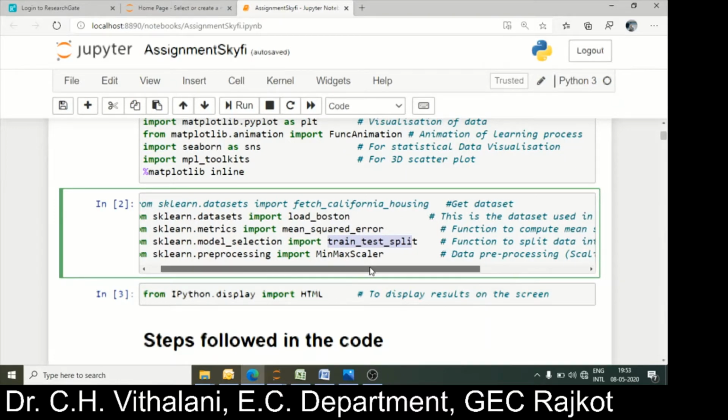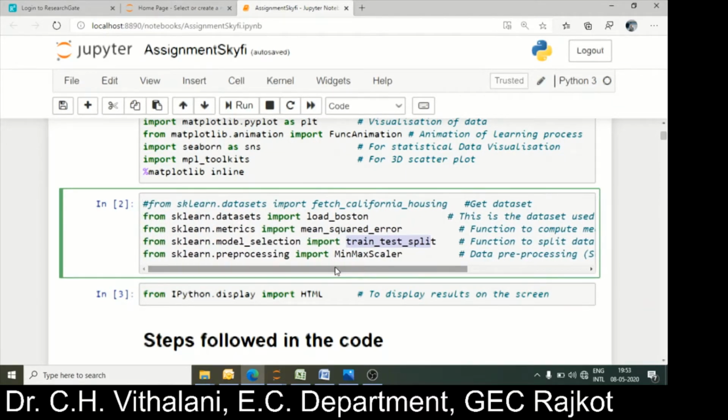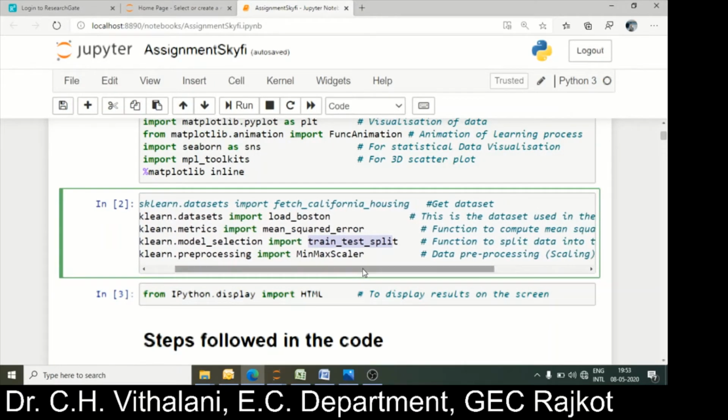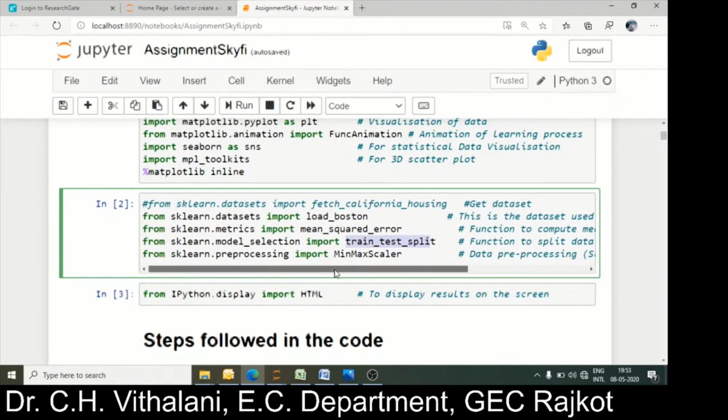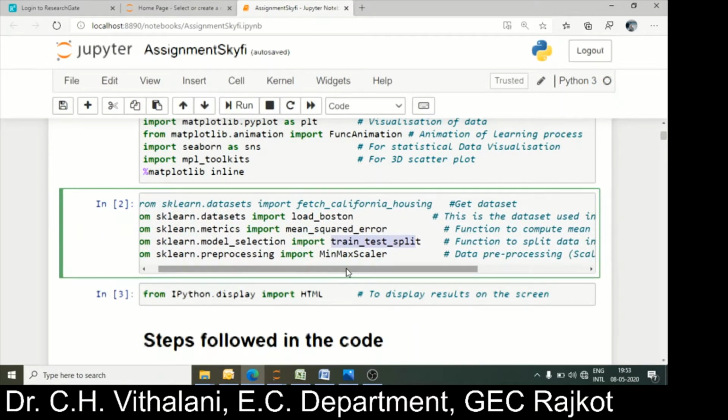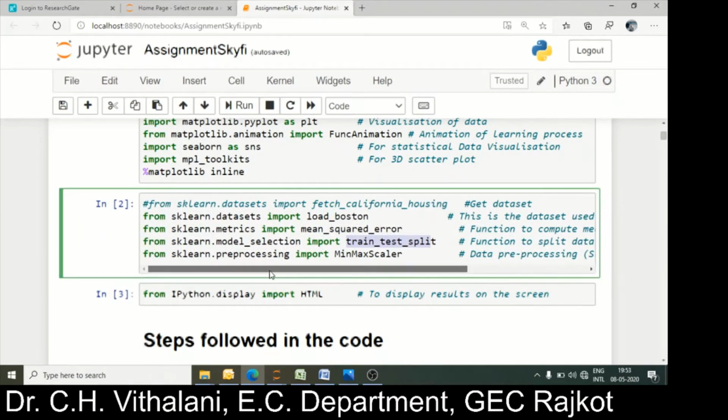There are other techniques also, like calculating the mean value and subtracting it from all other values, and then calculating the variance and modifying the data in such a way that the mean is 0 and variance is 1. But those other techniques we are not using. We will be using the min-max scaler, which is the simplest technique, in this assignment.